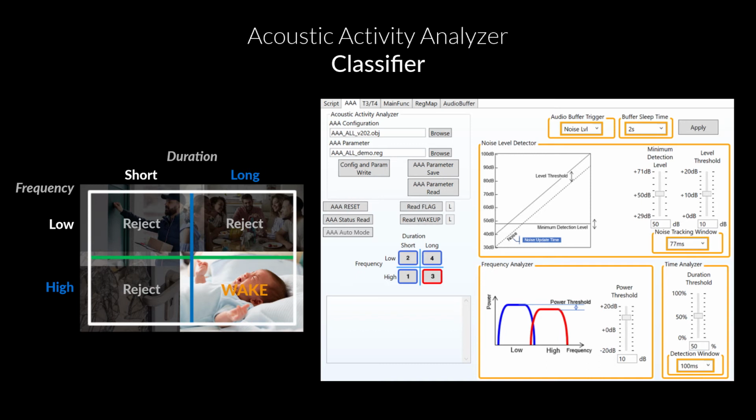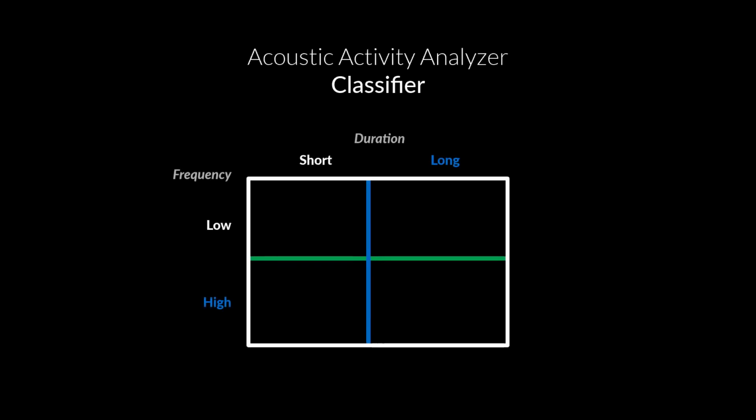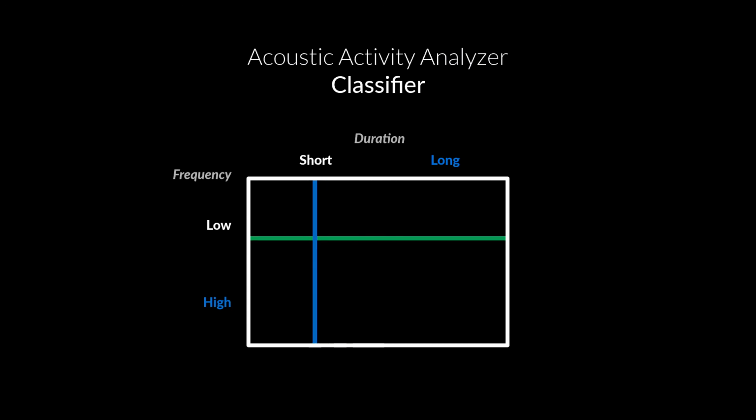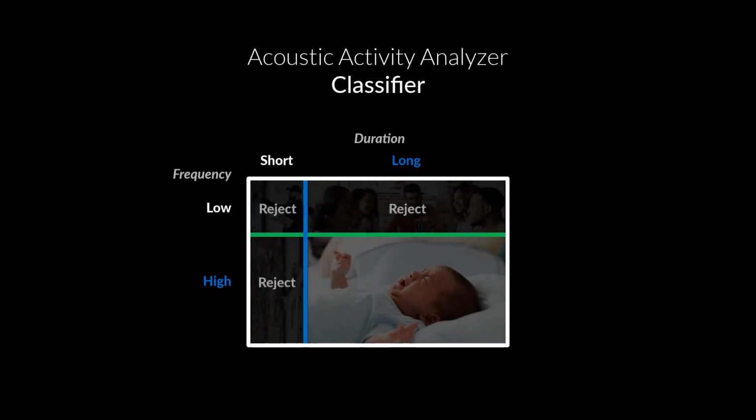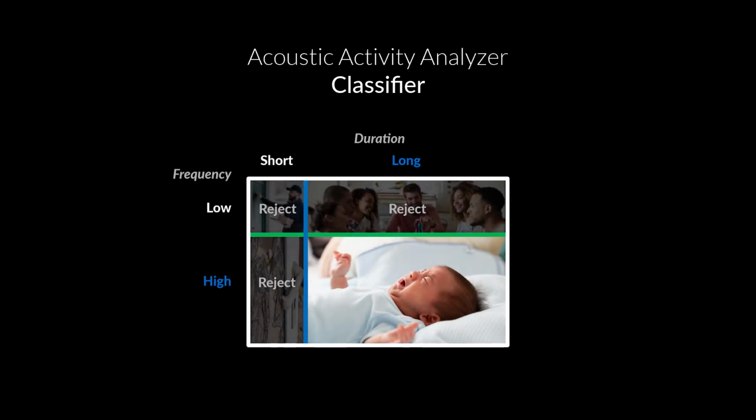So if you just set the system up to reject most of those regions, you will successfully ignore sounds that you're not interested in, but you may also miss sounds that you care about but happen to fall just outside of those boundaries. Luckily, you can use the AK5706 GUI to adjust the boundaries of each quadrant. If you do that right, you can really zero in on the sounds of interest.